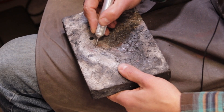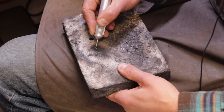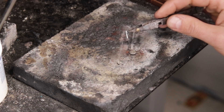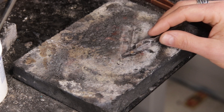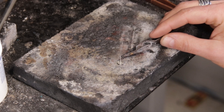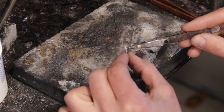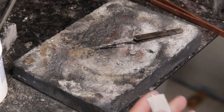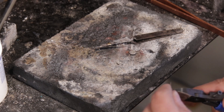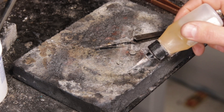In order to hold the earrings while I'm soldering the post on the back, I'm using a cheap little old bulb to cut depressions into my charcoal block so that I can put the little hemisphere down in that and it'll hold it more securely. Now we're going to go ahead and solder our earring posts onto the back of our studs. The nice little hole that we created with the scribe is going to help us to place this post into the earring and to get it to solder easily and securely. I took a pair of my soldering pliers and I created a little groove so that it holds that earring post in there nicely. Now I'm going to go ahead and cut a few small pieces of medium solder.